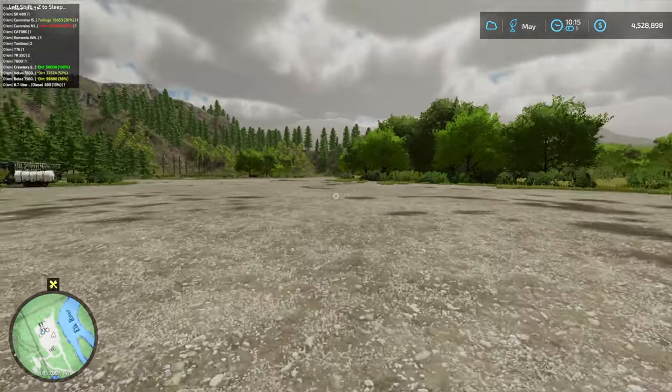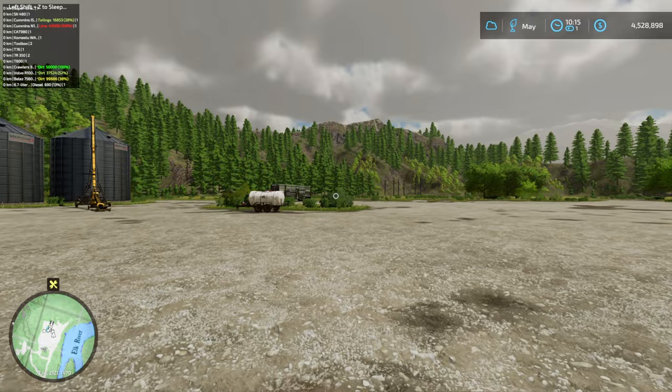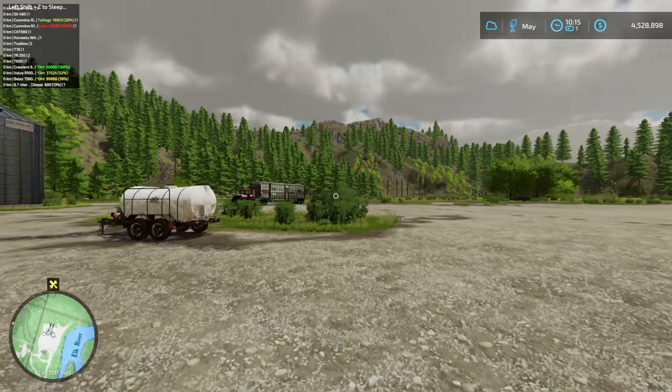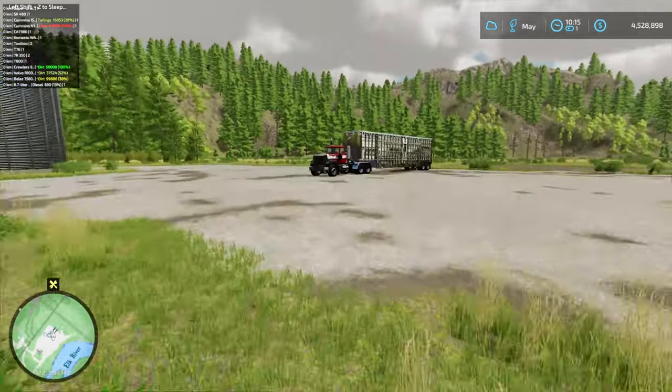That's right, Evan. We're going to try farming on this map. And I was looking around at this, Evan, and I sold most of the equipment we had here. So the combine, cultivator, plow, all that stuff. I got rid of it, Evan. And then I was getting rid of the rest of the equipment.